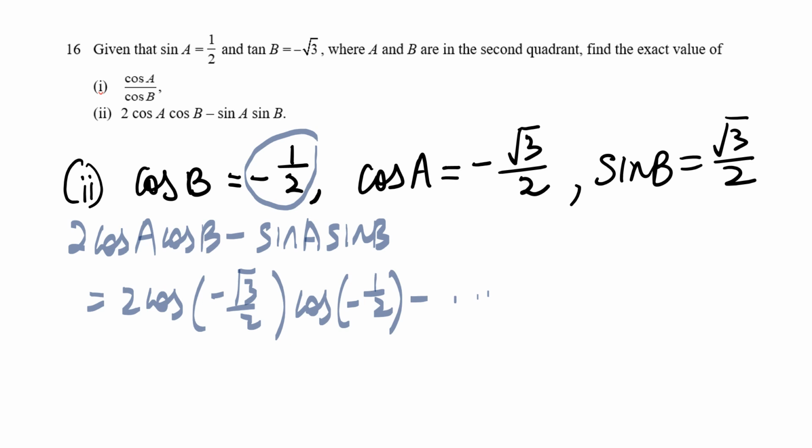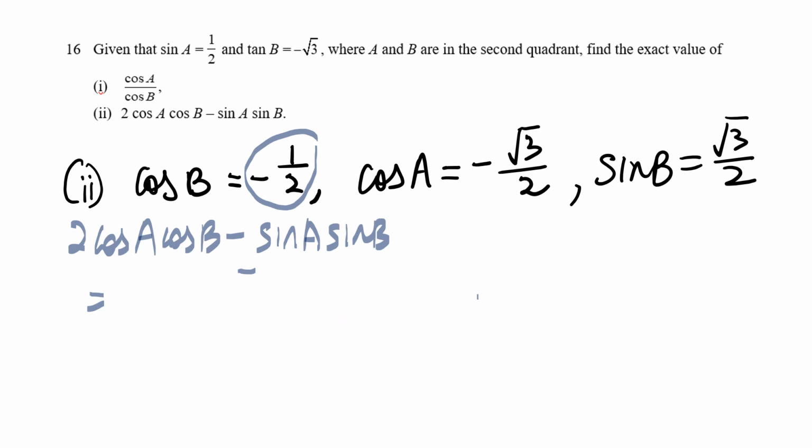Does not make sense, right? Okay, so negative half is the value for the whole thing, cosine b. All right, so this is incorrect. Better quickly erase it. Okay, let's not learn the incorrect things. Let's learn the correct one. So the value for cosine a will be negative square root 3 over 2. Cos b will be negative half.